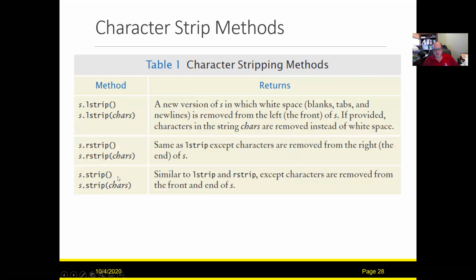I just use strip for all of them. So in case I have something extra at the beginning of a line, I'm going to get rid of it. So that would be white spaces. White spaces are blanks, tabs, and newline. So it's going to get rid of those things at the beginning and the end of the line.